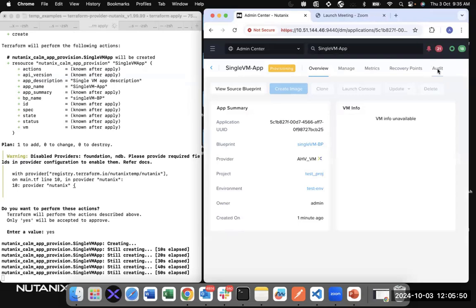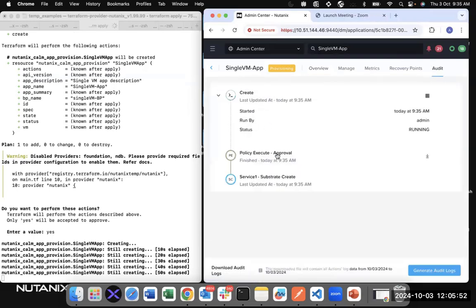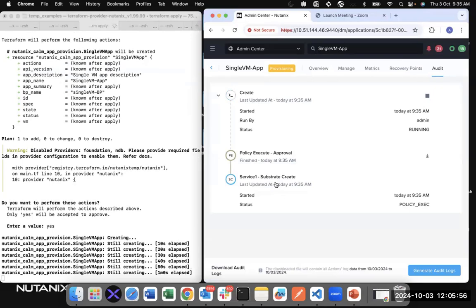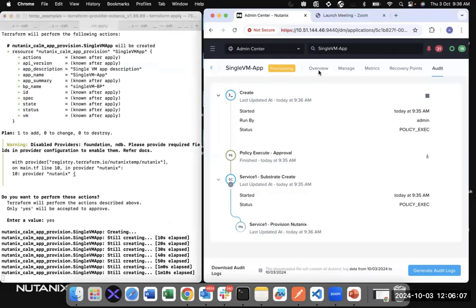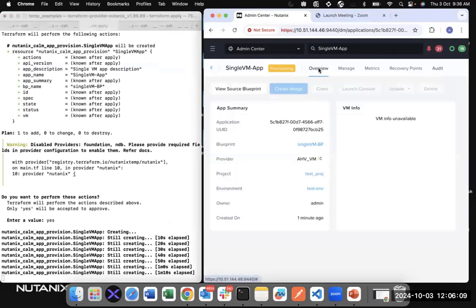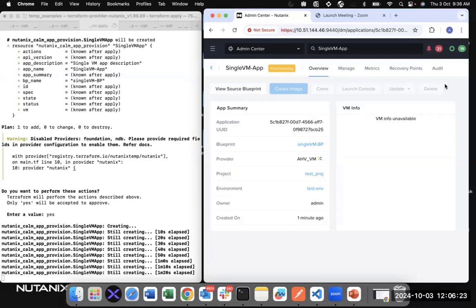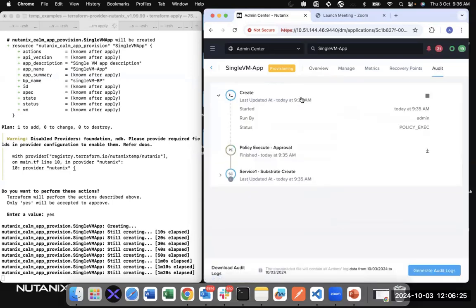And we can see the audit section where we can see the multiple steps, how substrates are getting created. And then we can see the overall status of the application in the UI that we have called from our Terraform plugin. The provisioning is going to take about 1 to 2 minutes.